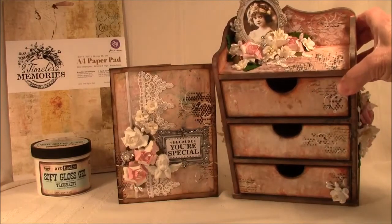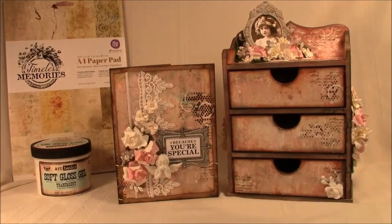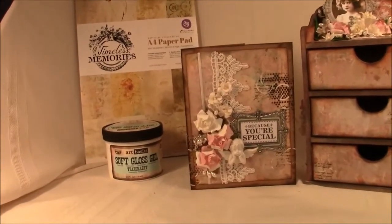I have a little Prima frame here up at the top with a vintage image in it. That just has several different coats of paint on it, as I was trying to decide what looked best on this project. It ended up being kind of a grayish color with the gold rub and buff over the edge of the frame. On the little angel on the card here, let me see if I can zoom in.